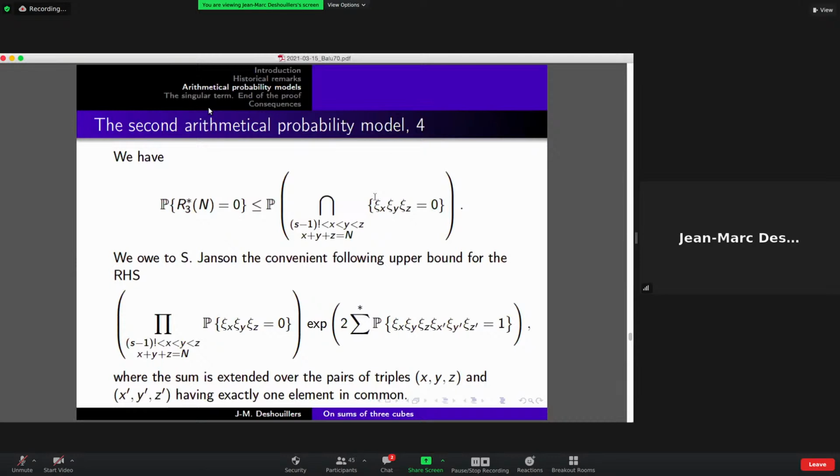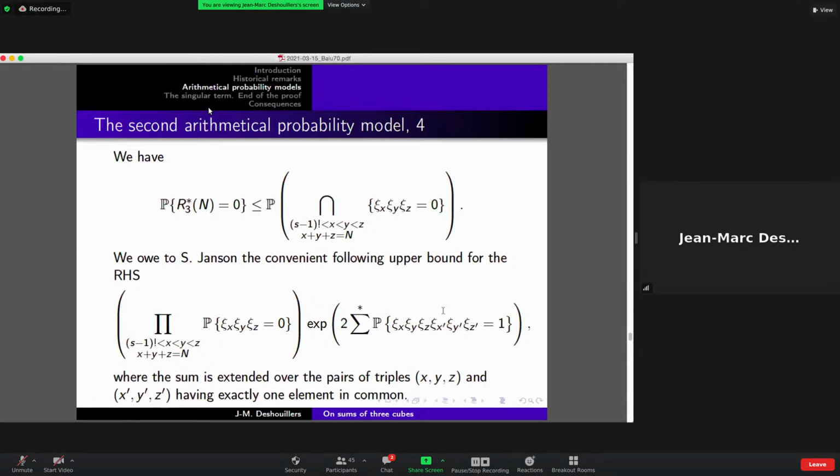And this is, by the way, a bit the problem that was faced by Erdős and Rényi in their model. So you cannot do that, but Svante Janson has a very nice upper bound with some term which takes care of the correlation 2 by 2. So this is exactly the product, as if they were independent, and you have some correction term, where you look at the intersection in some way 2 by 2 of the elements for which you have 2 representations where one of the x is common.